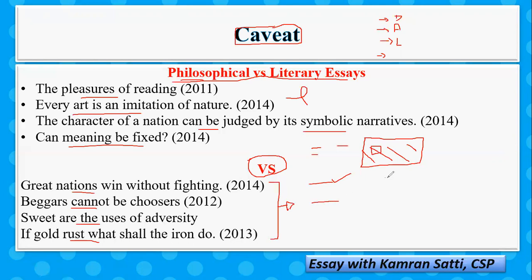But in other exams, where there are four questions of 20 marks, if you have chosen a wrong question, which on the face of it looked very good, but after 15 minutes you realize that you can't write enough on this topic, you can still compensate by attempting the other three topics in a very effective manner. So in the rest of the papers you can make compensation even if you have chosen a wrong topic. But in the English essay exam, this luxury is not available. You have to choose the topic very carefully.